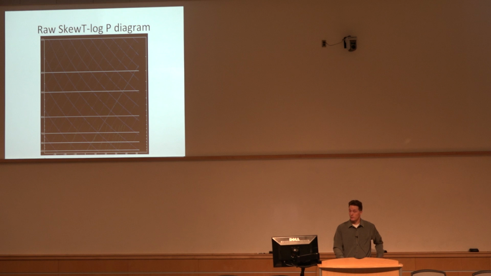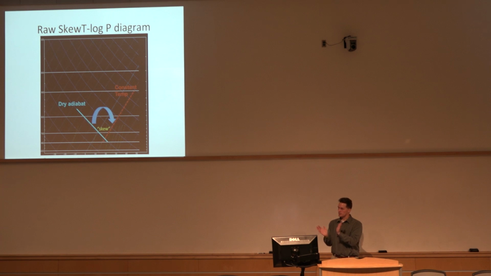The idea here is I'm going to focus in on the thermodynamic diagram, and we're going to identify what the contours are on here. This is what constant temperature looks like on a Skew-T log P diagram, and they slope from the lower left to the upper right. That's a dry adiabatic lapse rate, the rate of cooling for unsaturated parcel ascent. It crosses over almost a 90-degree angle to the isotherms, and that's where the skew comes from. This is where the name Skew-T comes from.